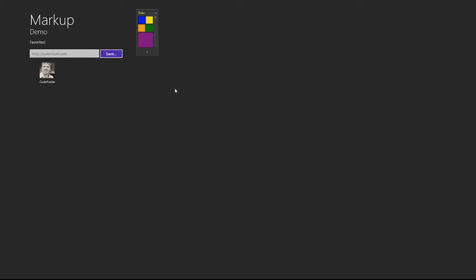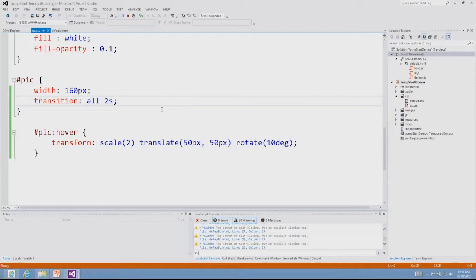That's great. All right. Well, there's more to this than just transition. Transitions, by the way, are one of the simplest things that you can apply. Notice that all I had to do was just tell the source element, hey, you know what? If something changes, let's go ahead and apply whatever that is in a nice, graceful way. There's a lot more properties to it, but alas, we don't have time to go into all of them.